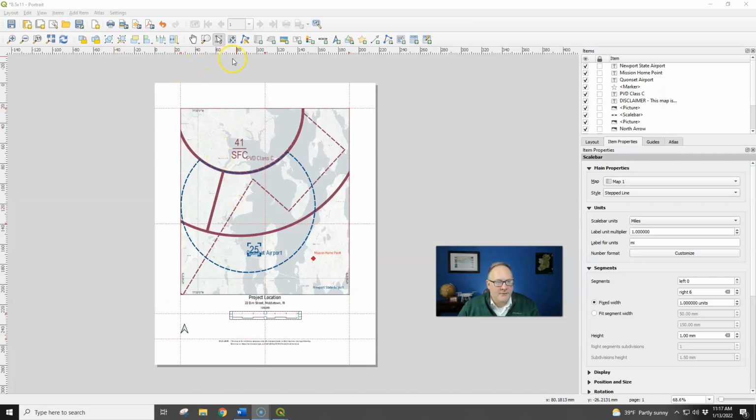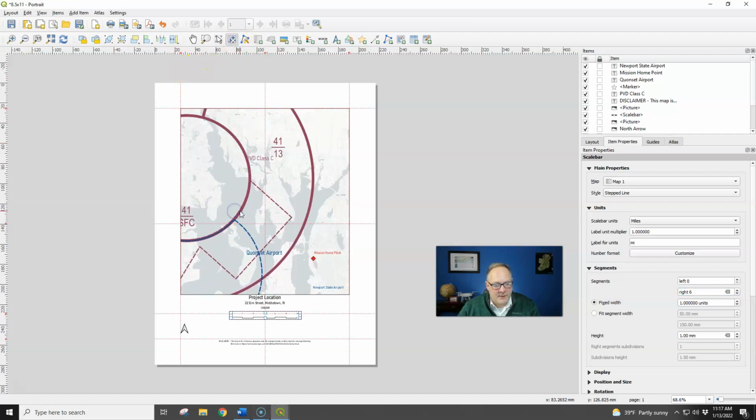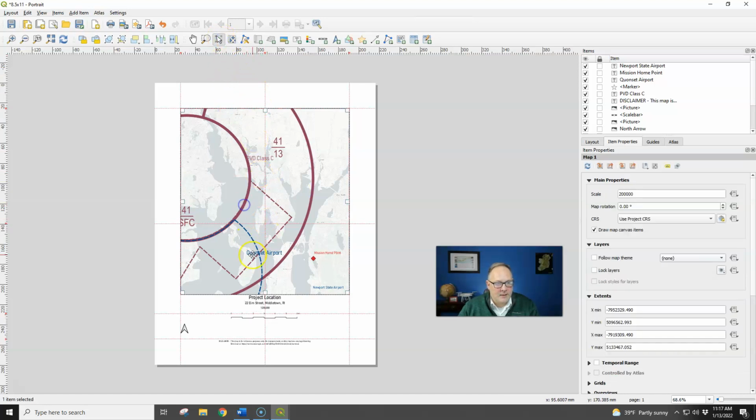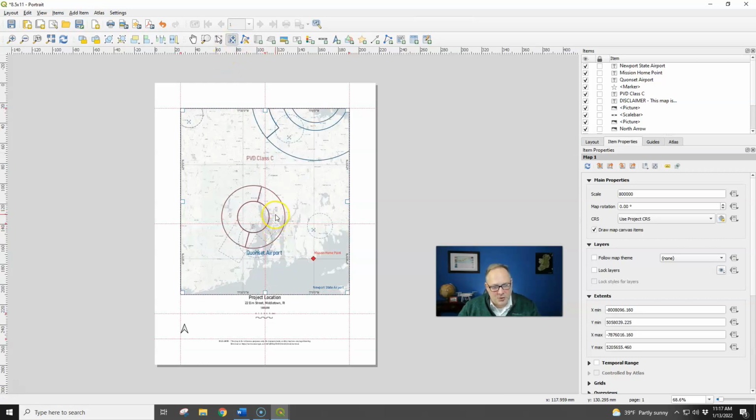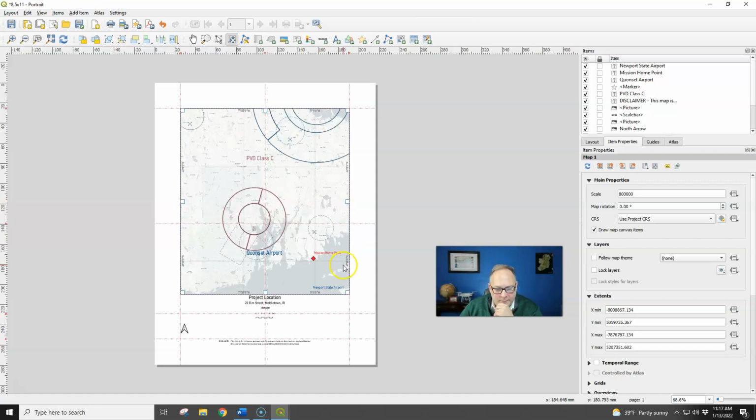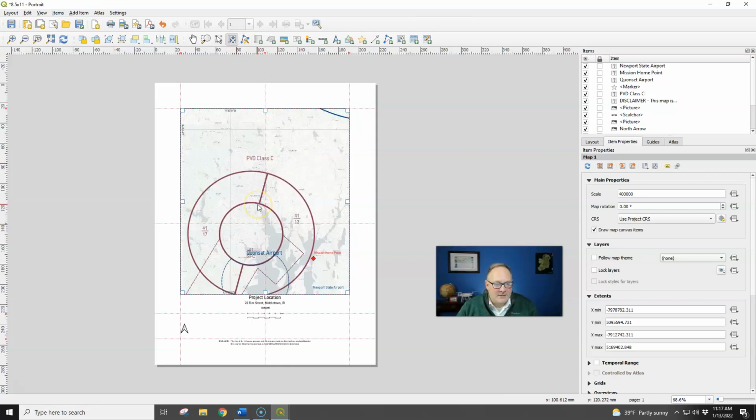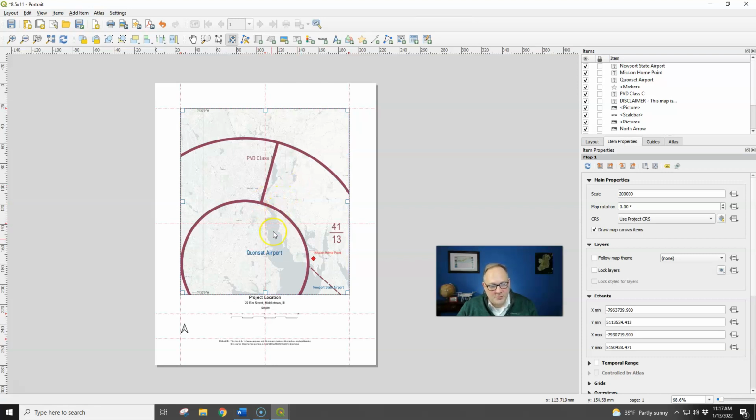This is great, right? But if I scroll around, you'll notice that they move, right? And if I happen to be at this level, I don't see any of them, right? Or if I zoom in here, or if I zoom out, this is great. Looks great. It's what we see on our sectional charts. That's kind of the default of what it's set at. So depending on where you're at, you may or may not see them. They may be off the chart, or maybe you just see one of them, right? What we need to do is just set them to show more of them.